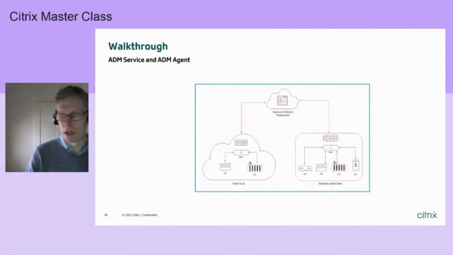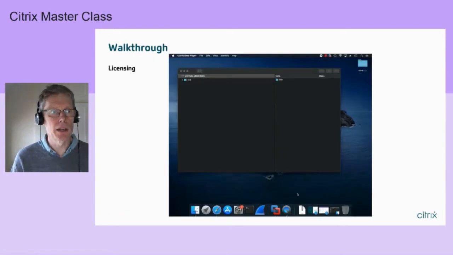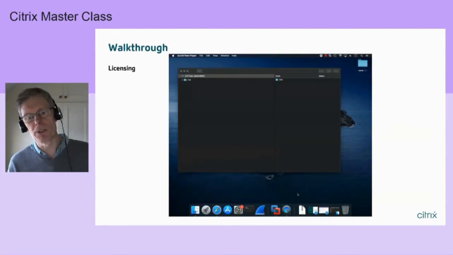Right, so we have a bit of a walkthrough. This is the kind of setup we're going to use. We're going to make use of something called Application Delivery Manager as our management console for doing this deployment. We're going to use the cloud service version of it. There is an on-prem one, but the cloud service has a few more features, and that's why we need this ADM agent involved in the equation. It's laid out very architecturally as the diagram suggests, and we've got a kind of default setup.